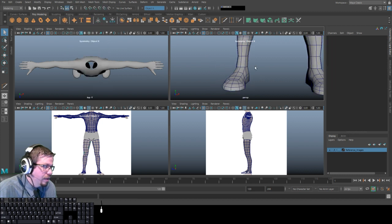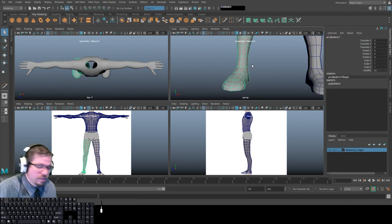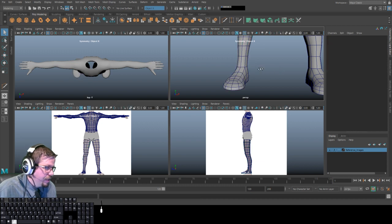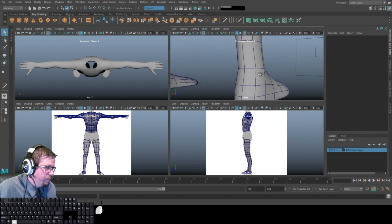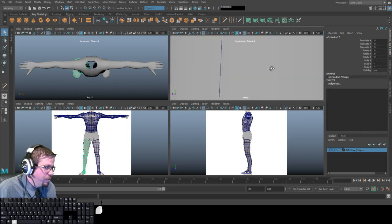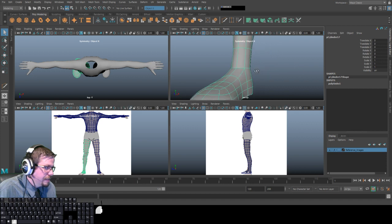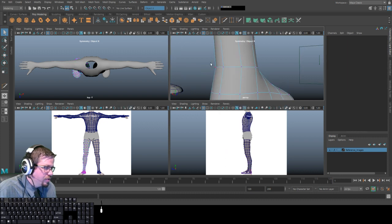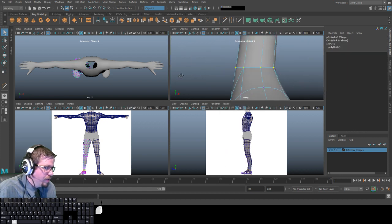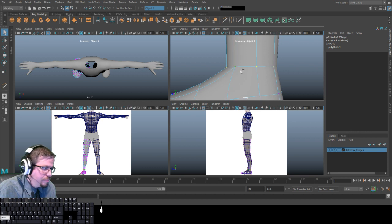And then one thing you'll notice is that even though it's combined, I tap 3 on my keyboard, it's still not. And you're going to see a little bit, I don't know if you can tell 100%, tapping 3 on my keyboard, it's actually pinching like this hard edge around it. Now let me show you when I switch to my vertex mode, and I just grab those verts around the ankle. Now I'm going to hold shift, right click, and do merge vertices.